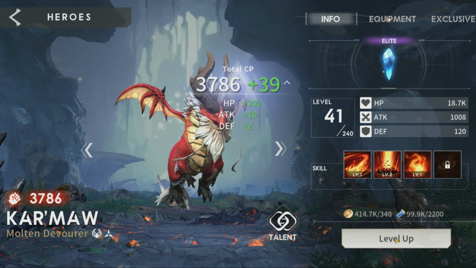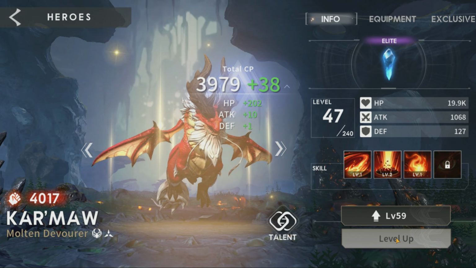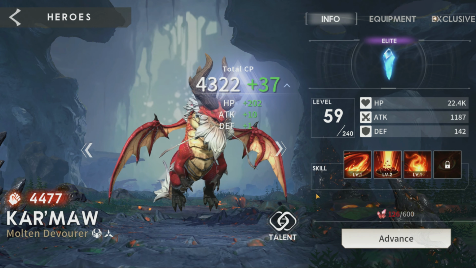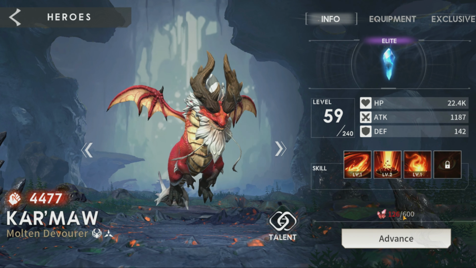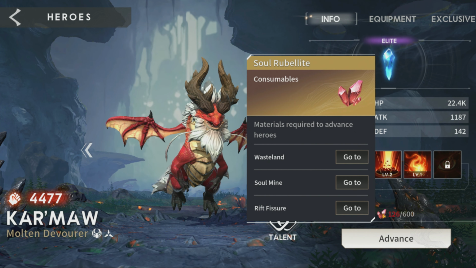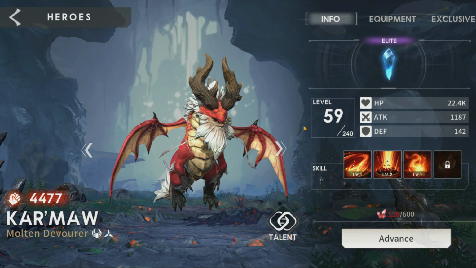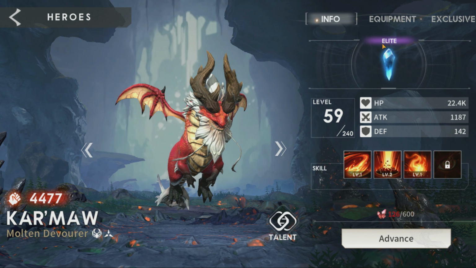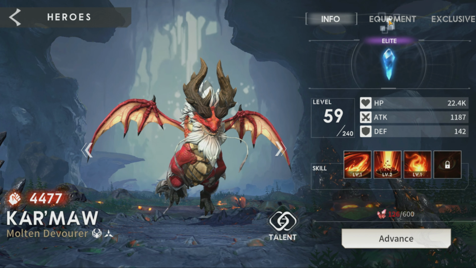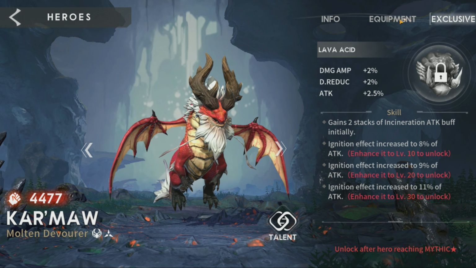Now, to level up people, you just come over here and you can just level up. If you hold down on it, I click here, I can take them all the way up to level 59. We can't take him to 60 yet because, again, we don't have the gems, the soul rubelites. So you're gonna have to save these, because after you get past level 20, basically, it's going to be really tough to start advancing your characters. So that's one of the resources, especially early on, you do want to save.